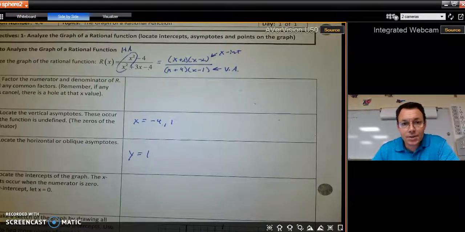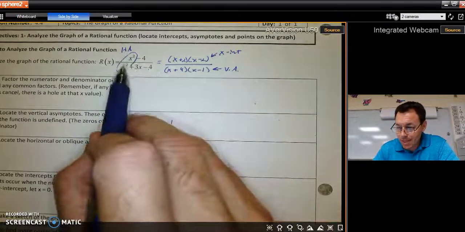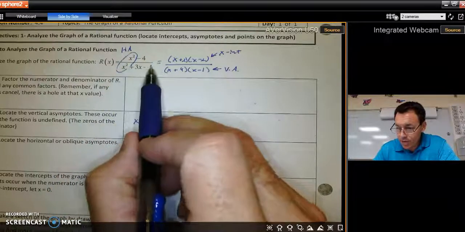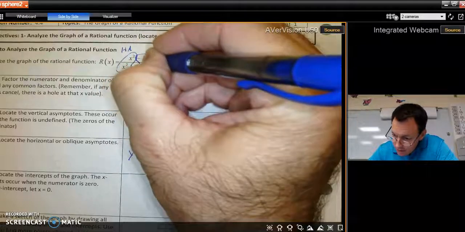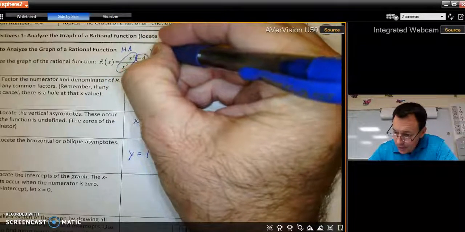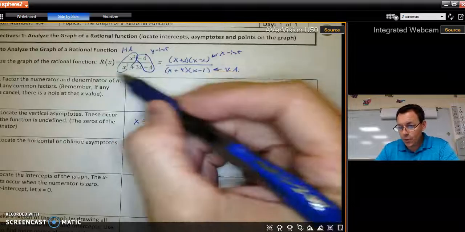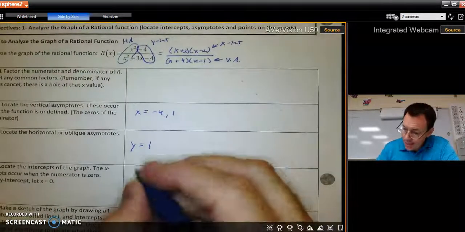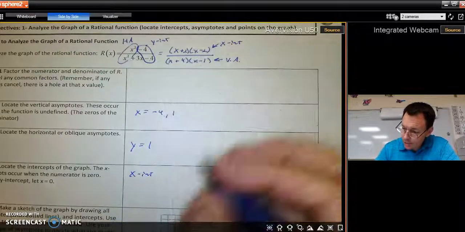Your y-intercepts are what you get when you let the x's equal 0. If I plug zeros in for the x's right here, I would just get -4 over -4. These two constants on the end dividing each other, that's your y-intercept. So half your information comes from the factored form, half from the original form. So they're both important. So my x-intercepts are going to be -2 and +2.